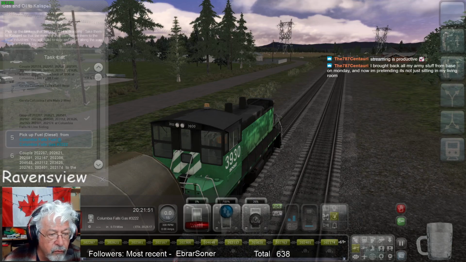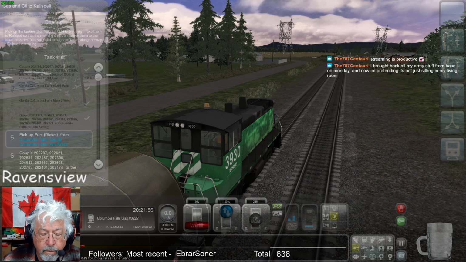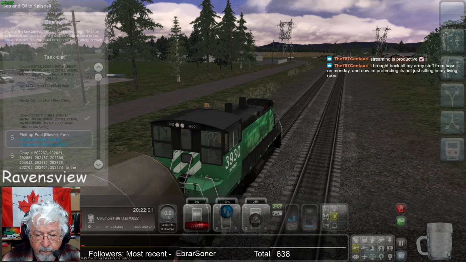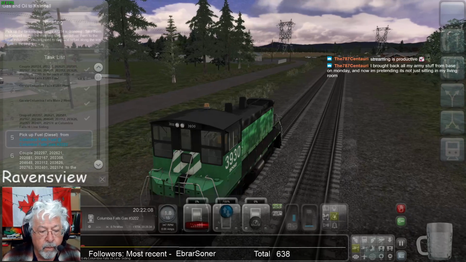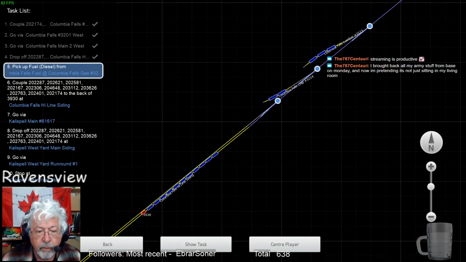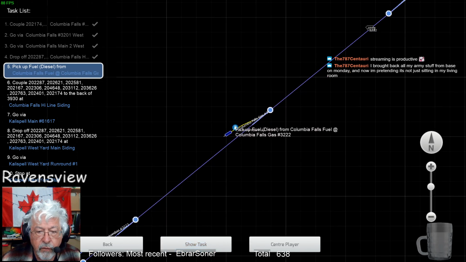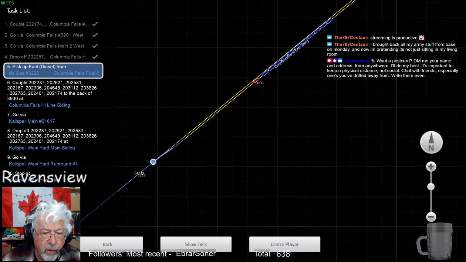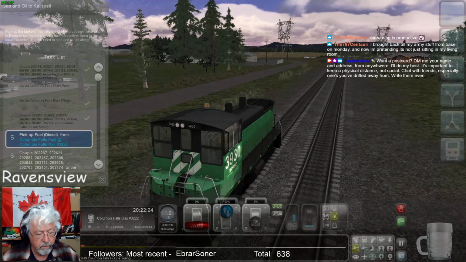Pick up diesel fuel from somewhere. Diesel fuel is there, so that means I have to go here and then back up and get diesel fuel. Okay.